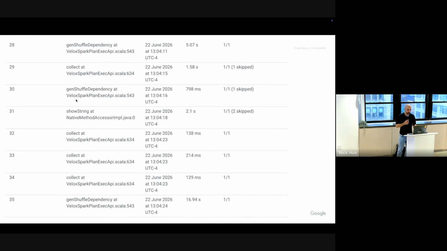So we have the Velox Spark plan here. We're doing a collect, a shuffle, collect. So it will literally show you in the query plan where these things are changing. It's actually pretty cool to see. It's also helpful to see what operators maybe weren't able to move over, just based on the nature of your job.